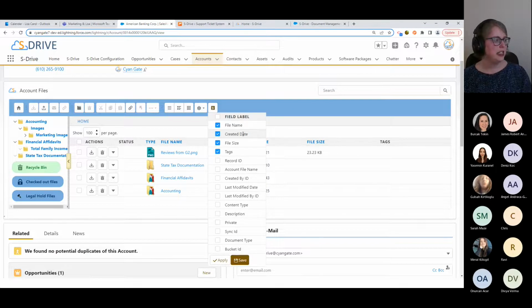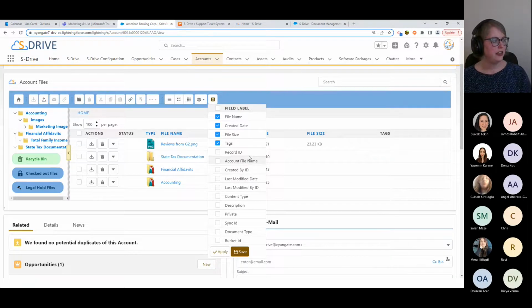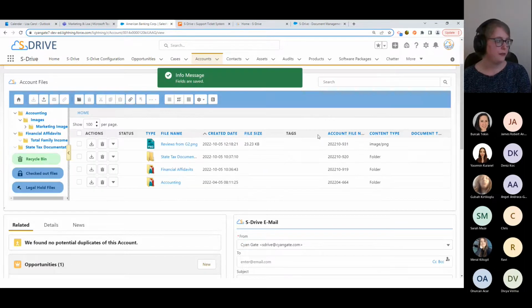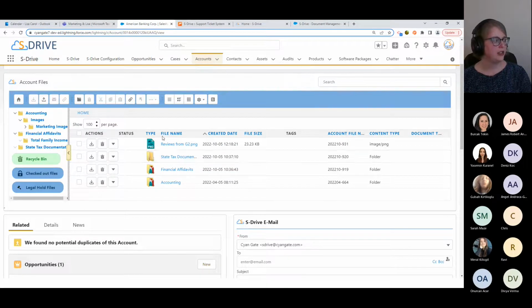So all of these things here are options. I'll let you look at those, but it's nice to be able to have that option. If you want your layout to look different, you can have that. Your administrator can set it up so it looks different for different people. So that's a nice option.